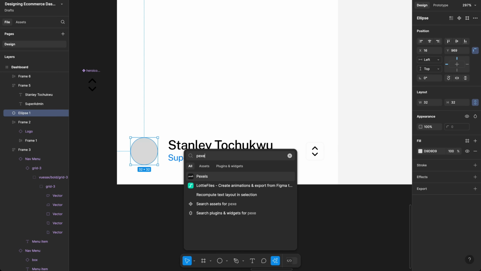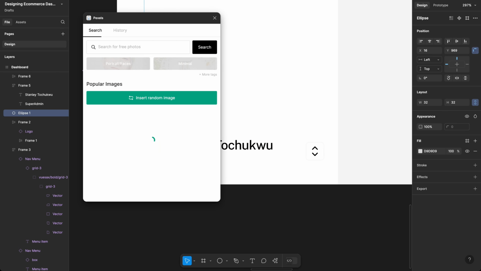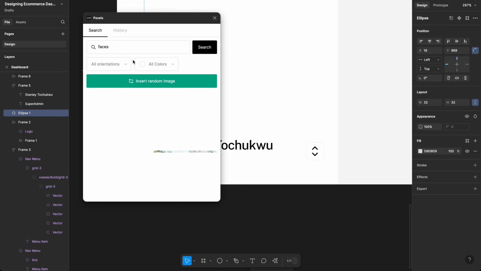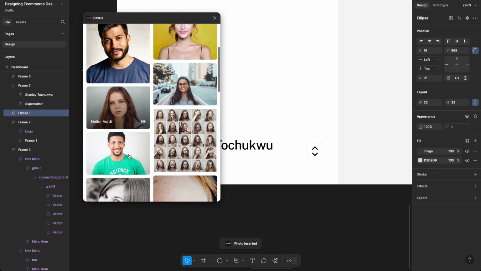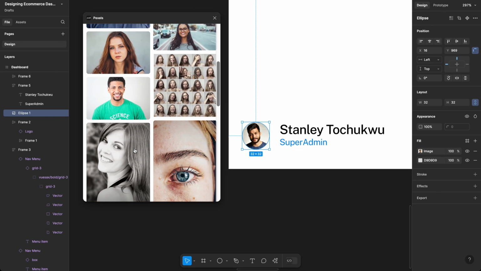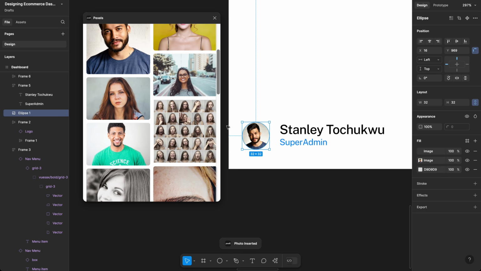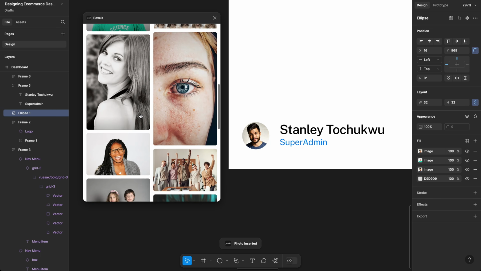I get pixels, and yeah, you could even use content through. I kind of like content through as well, but I only use content through when I have massive elements I need to fill, be it a text or an image. I'm just gonna go with the first image I have over here. Anyone is fine. I think I'll go with the first one.